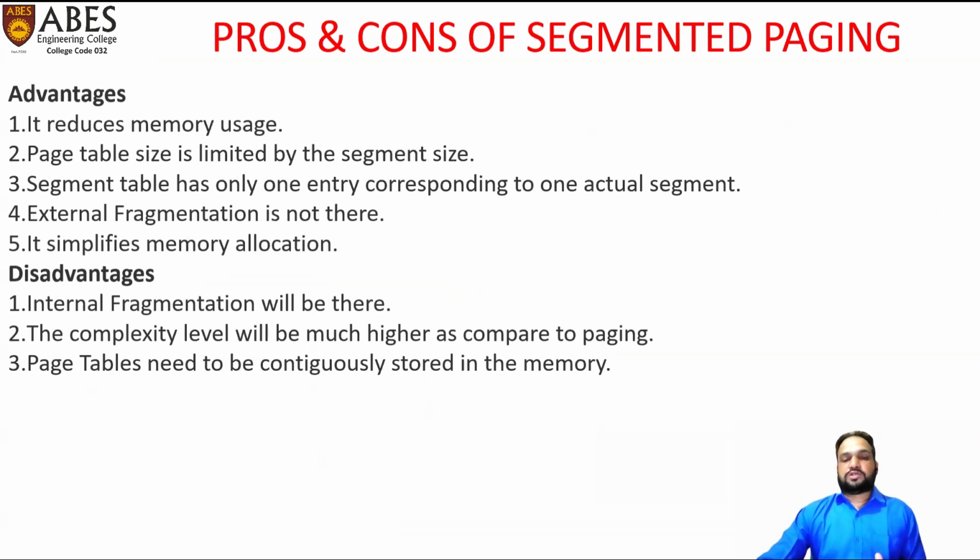So there are some pros and cons for segmented paging. The advantages are that it reduces memory usage, and page table size is limited by the segment size, as it cannot be larger than the segment size. The segment table has only one entry corresponding to one actual segment, and external fragmentation is not there. It simplifies memory allocation.